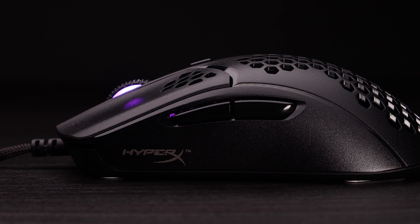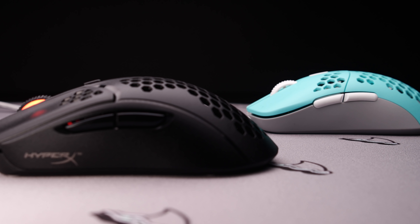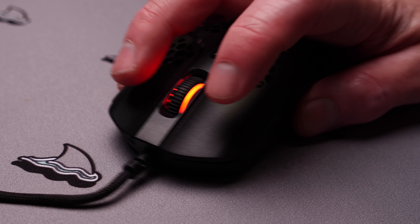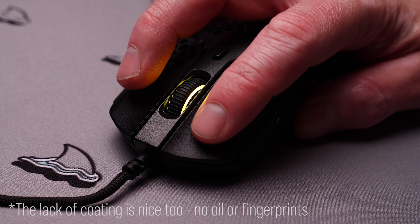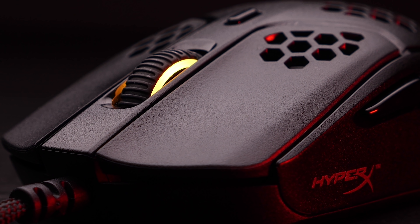The only thing that sets it apart from today's other mice is it's taller. I've seen it compared to a Hotline M but it's smaller with more aggressive slopes front and rear. The size and shape just feels made for my hand — triggers are fast, everything is where I need it without thinking. I wouldn't say it beats mice at higher price points, and this is my only copy so I can't speak to QC, but it feels built really well. It's a great way to spend $50.